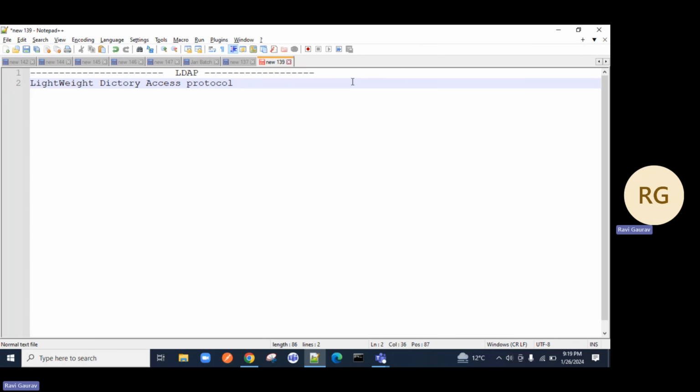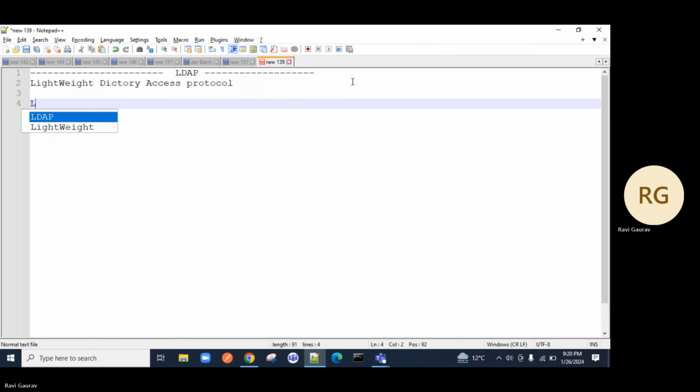in this ServiceNow universe. So basically, this LDAP says it's a client server protocol. Client server protocol means we have a server present and there we have a data. We can pull the data back to our ServiceNow. So these are called client server protocol, and it can be used over any of the IP ranges networks. So basically, remember, LDAP, we can say that it's a client and server protocol.